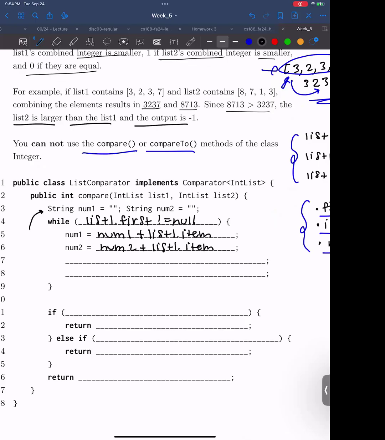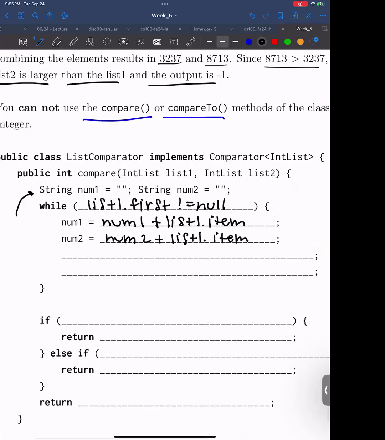With that, I'm now adding all of the integers from this list into a string. But I also have to sequentially go through every single element in this list. So I need to move to the next pointer in this int list: list1 is equal to list1 dot next, and list2 is equal to list2 dot next.